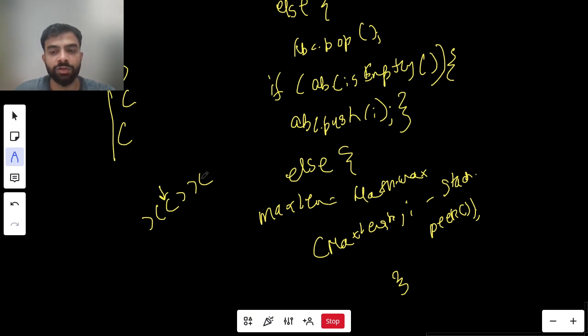I minus stack dot peek. You have to find the length till this position. So what I have to do? It will calculate the length of the current valid parenthesis sequence and update it. We already know peek gives the top element, and it will check the length till that particular area. Similarly, we are doing I minus value because we can just see the previous lengths and then calculate the maximum length like that. Okay.